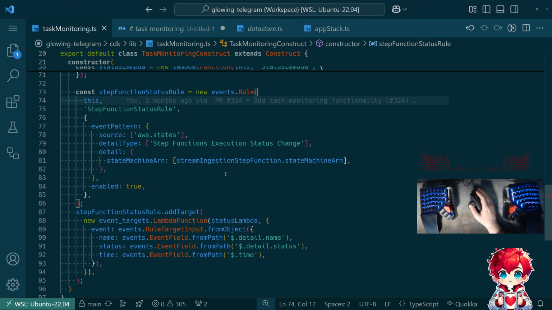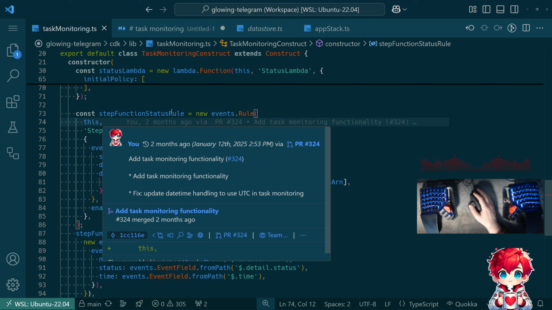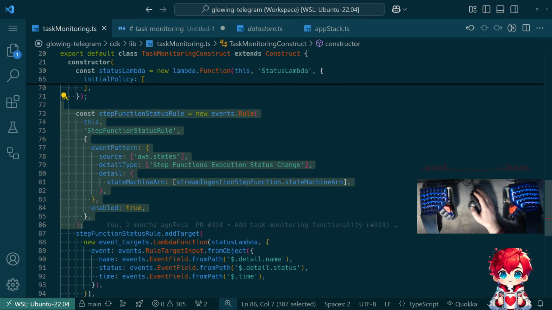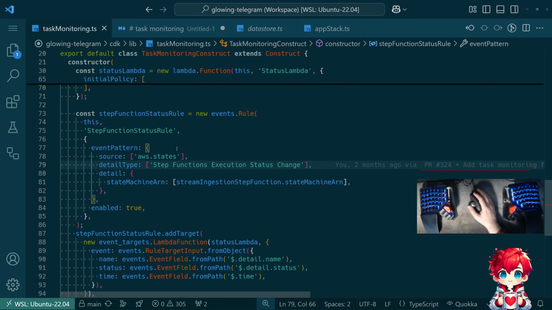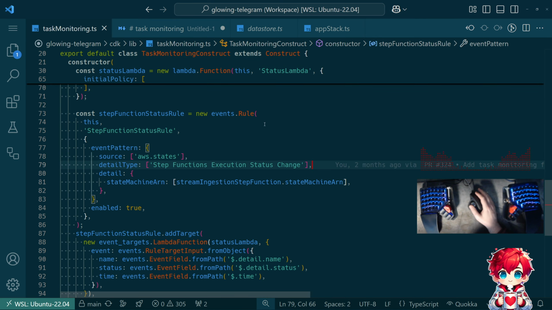So a third way would be, instead of having the task monitoring process listen for events that are specific to the step function, and not everything gives events, right? If we're monitoring the YouTube upload process, currently there aren't events. What if we made our own events?